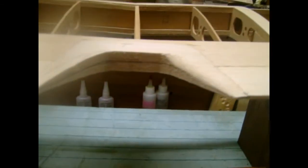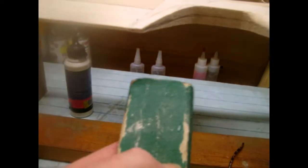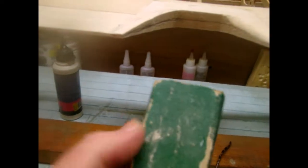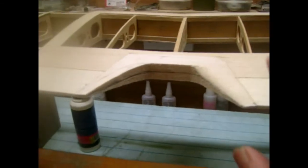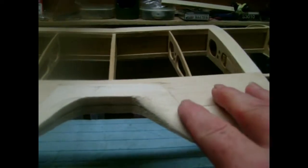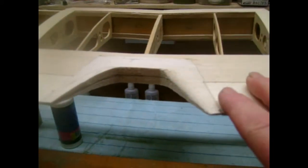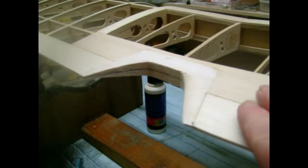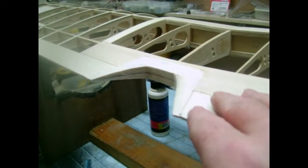And I might add, look how old that paper is, worn out. It's always good to keep worn out sandpaper, because believe it or not, that's actually better to use than the coarse stuff, because it gives you a bit more chance to get it fine, if that makes sense. That's just me. Other builders are probably totally different, but that's how I do it. And then once you've got it all sanded that way, you can cheat a little by putting filler in to cover the gaps. Although, to be honest, once you've covered it, you won't see that. It's just how far you want to go with it.